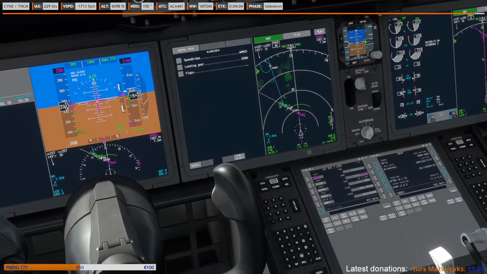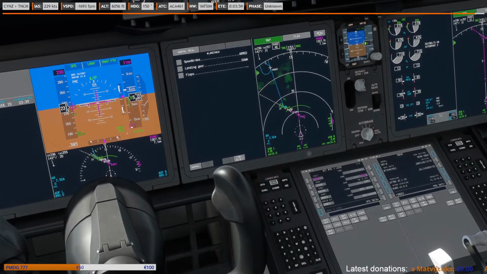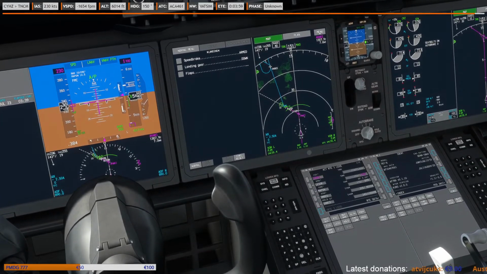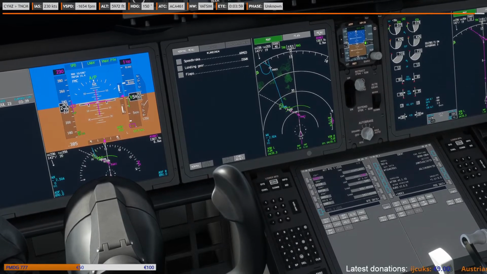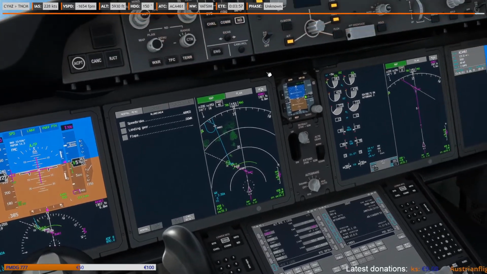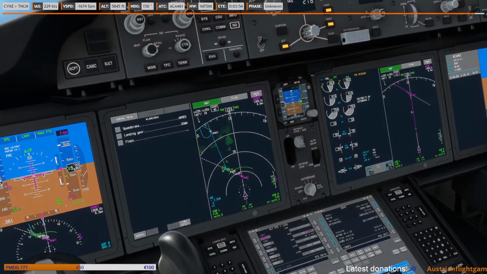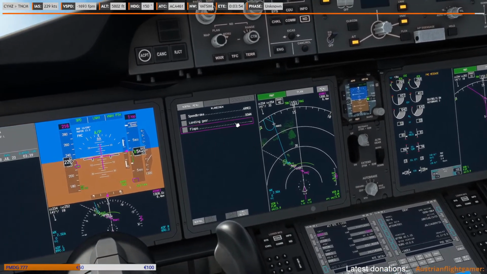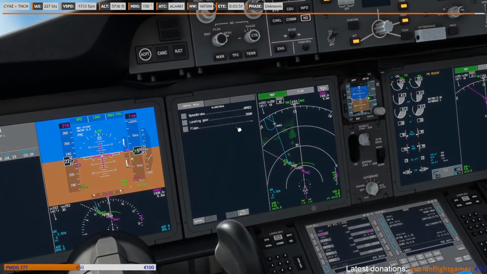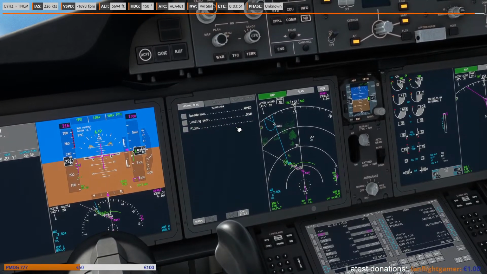So we have the approach already selected. So we reduce the speed now to the flaps up speed. And we can select flaps 1.